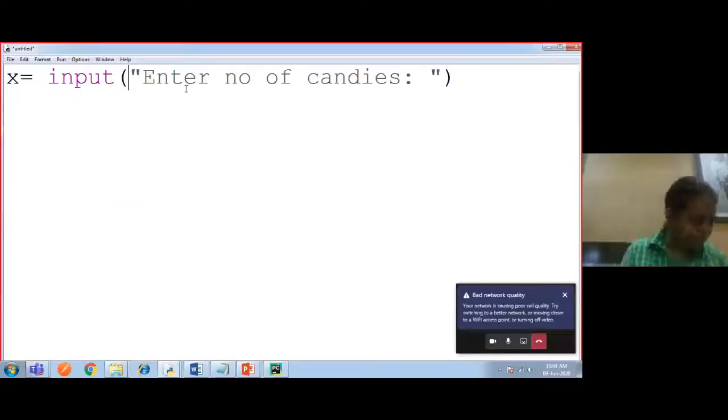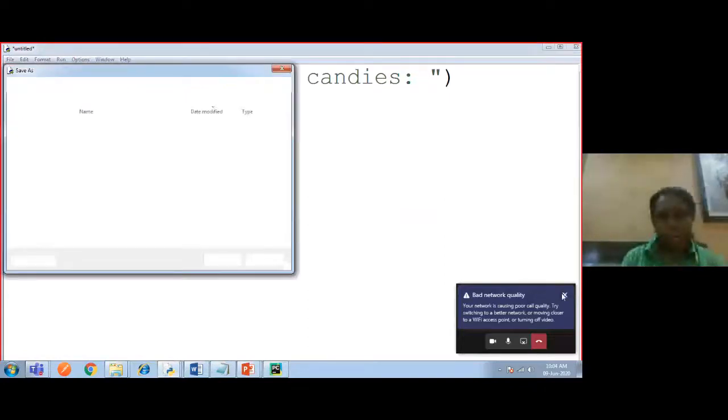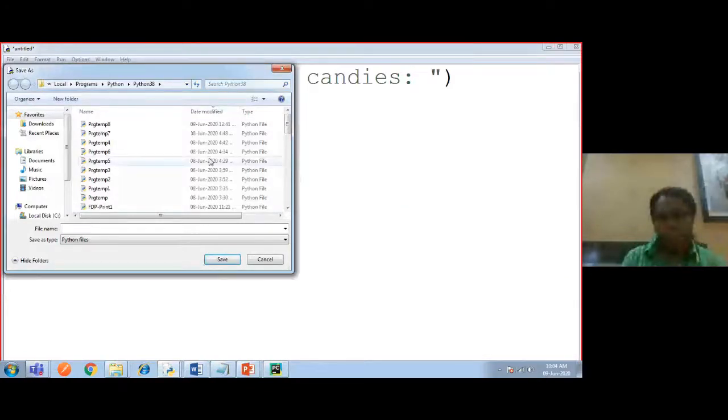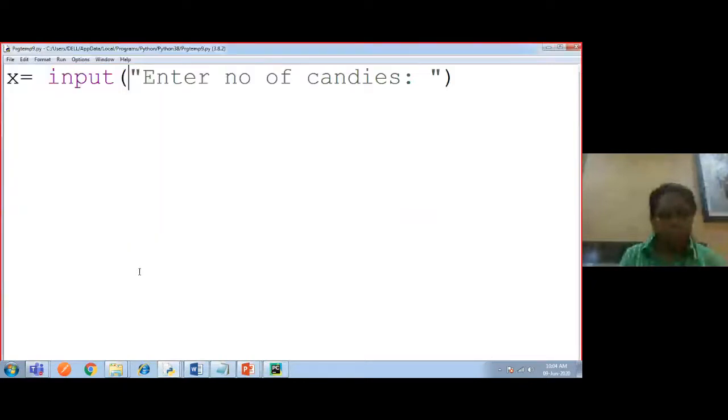Right? I check whether my command is working properly or not. I have to first save my program. I save my program. Now I run my program.